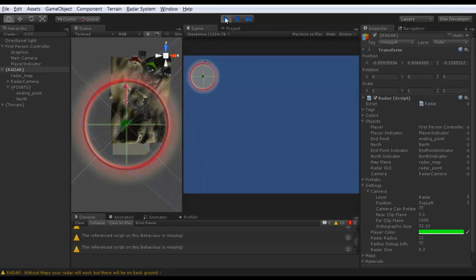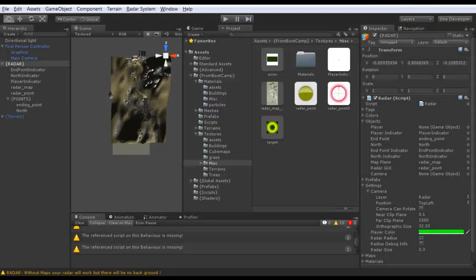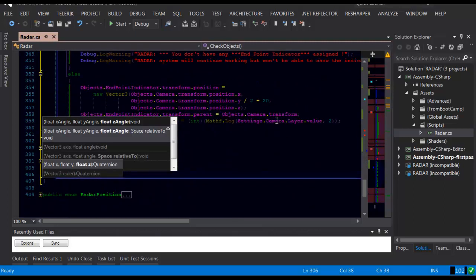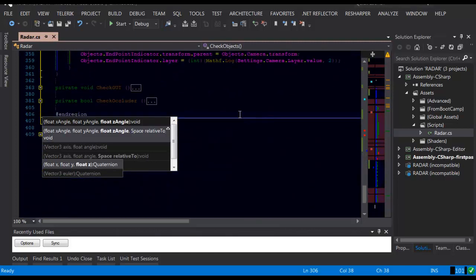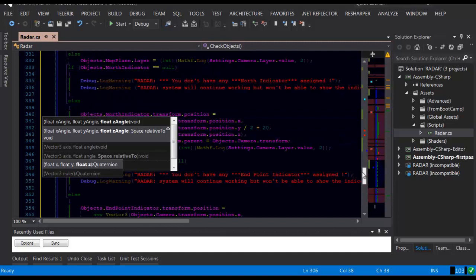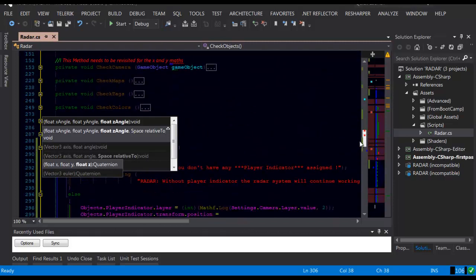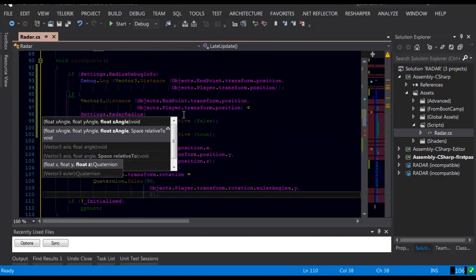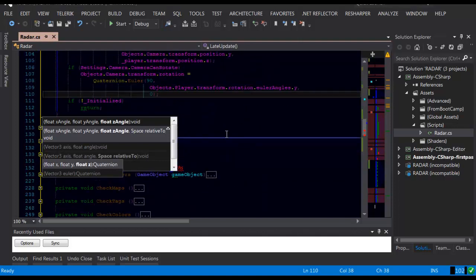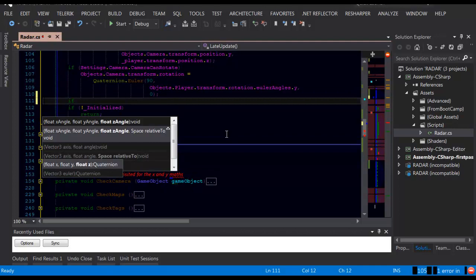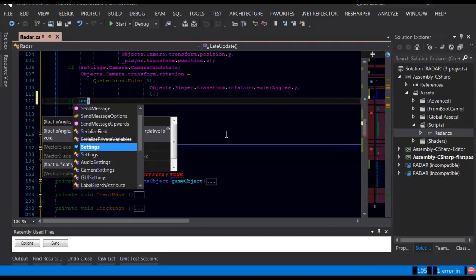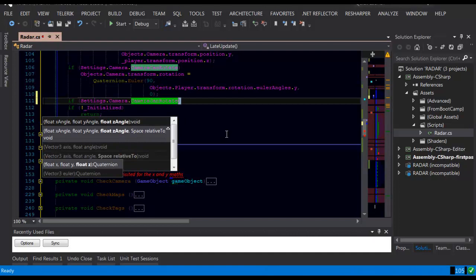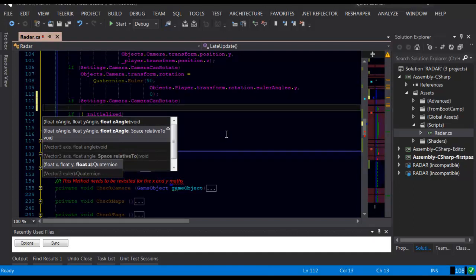Now the only remaining thing is that in initialize, where is it? Come on. Before initialization, I'll check if settings dot camera can rotate, then we don't need any player indication.